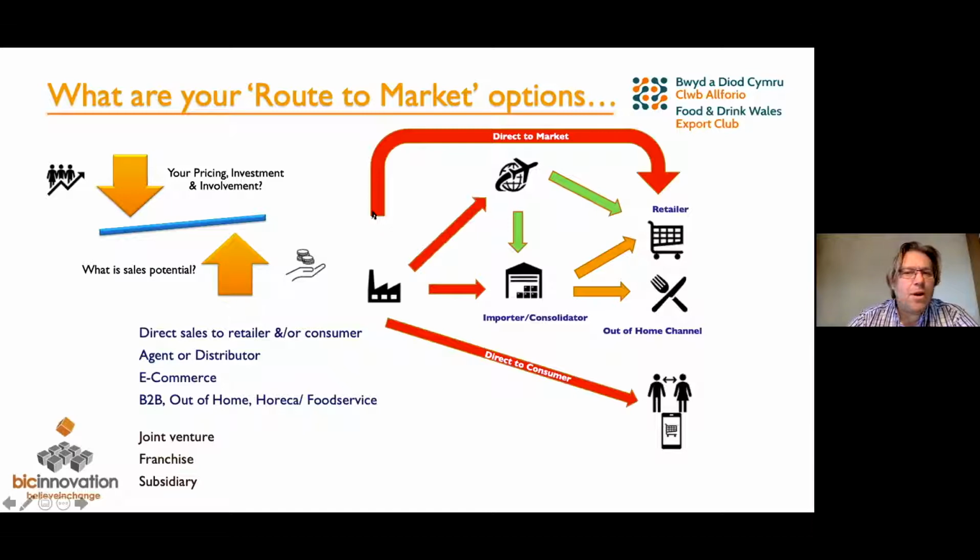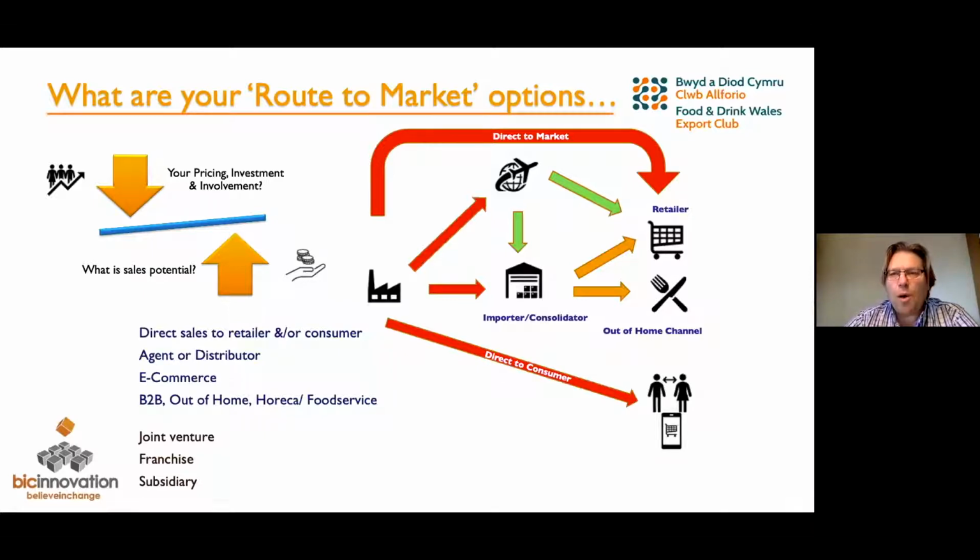In terms of your route to market, it's becoming increasingly easier to sell direct to retailers than it was many years ago. With meet the buyer events, you're getting to talk to retailers directly. So quite often you can minimize the middlemen, be it importers or consolidators, and sell direct. But to do that, you need to be selling some volume, so it could be that the importer route is the way there. The other trend, which we've seen a lot more through COVID, is selling direct to consumer, either through your own website or through retailers that sell direct to consumer in markets, and that's boomed 200 to 300% in most markets.